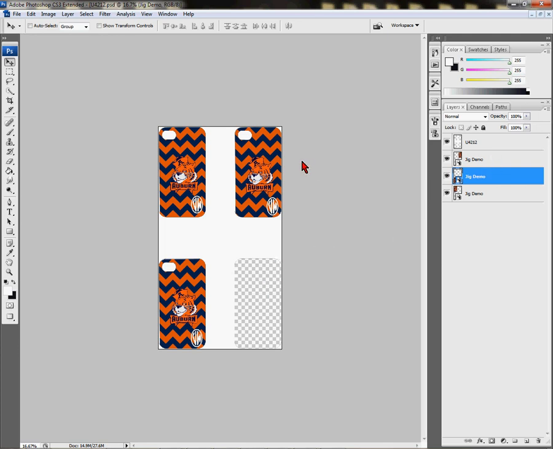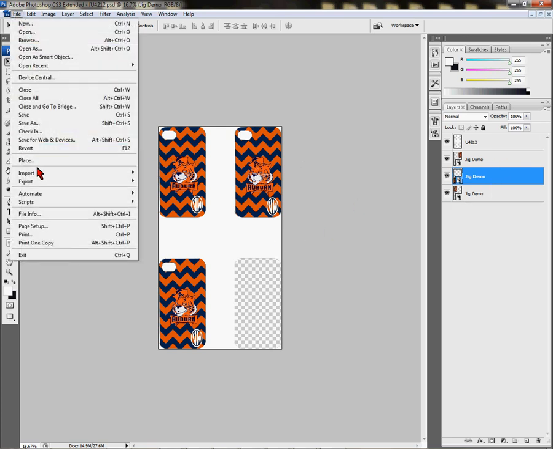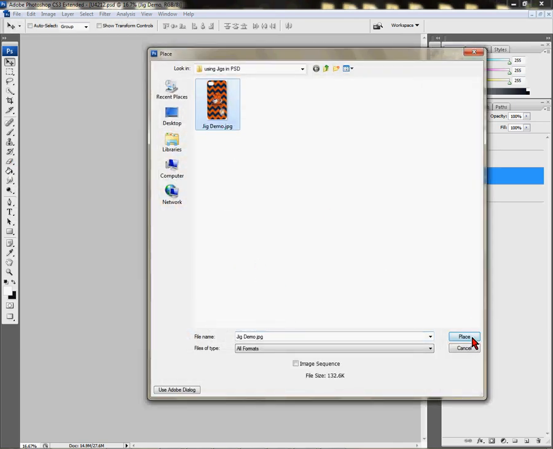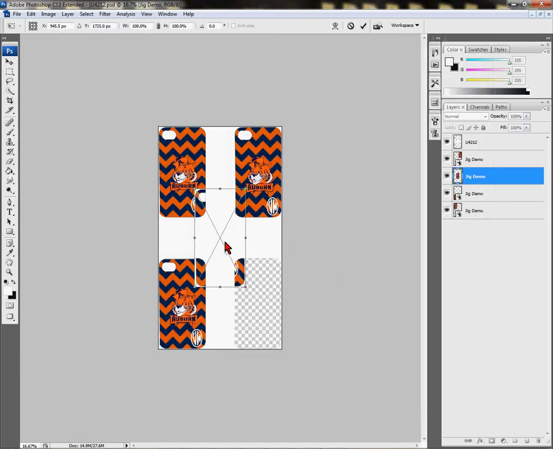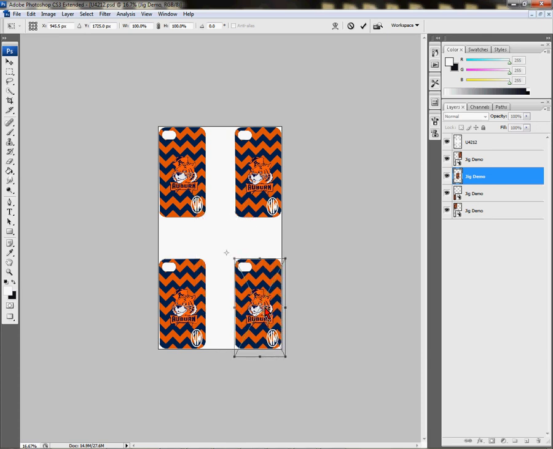And now, as you can see, with every image I add, I'm adding layers. So for the last one, I'm going to go File, Place again, select my image, left click on Place, and now I'm ready to move this image down. Double click, and there you have it. That's ready to print. Of course, you could choose your printer, select your layout, make sure everything's lined up, go to print preview, see how things are going to come out, and reverse your image if needed. At this point you're ready to print.